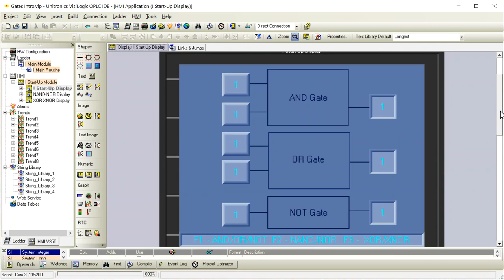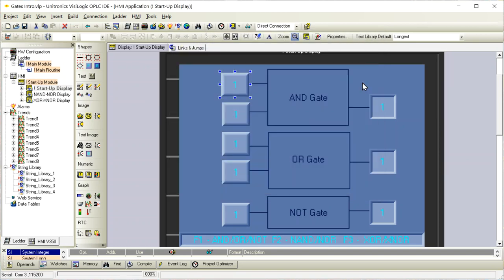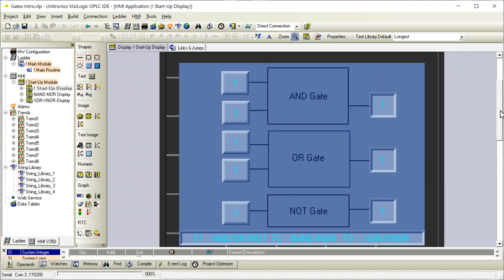The displays allow me to hit buttons. Now, I had to be careful how I implemented these, because if I made them momentary buttons, I couldn't push 2 of them at the same time. So I made them toggle switches, and we'll take a look at that very quickly. If you go in here, you'll just hit the toggle for that operation. So that's one thing that's just a little bit tricky as I was going along.